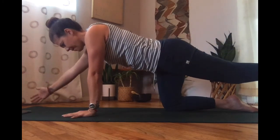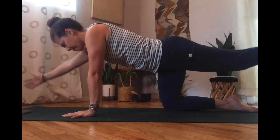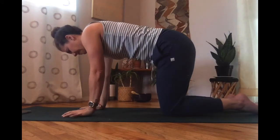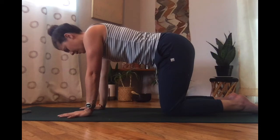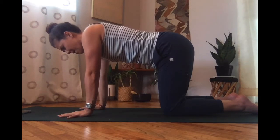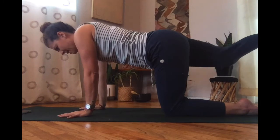5, 4, 3, 2, and 1. Setting it down. Observe what it's like on either side first before you jump right into that other side. I'm kind of feeling a little bit of, I would say, a muscular burning sensation. Just being aware of what that's like.